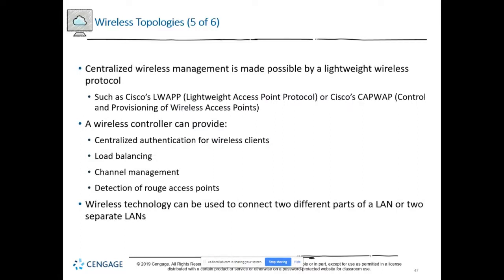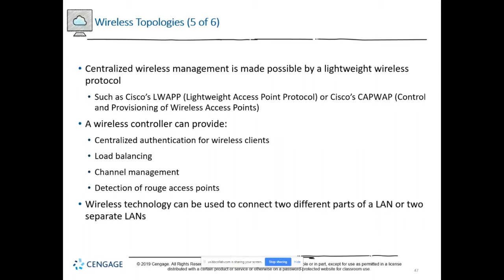And then we have certain management protocols, and so Cisco makes a lightweight access point protocol, or a control and provisioning of wireless access points, right? So these help in centralizing our authentication, definitely load balancing, right, between access points.